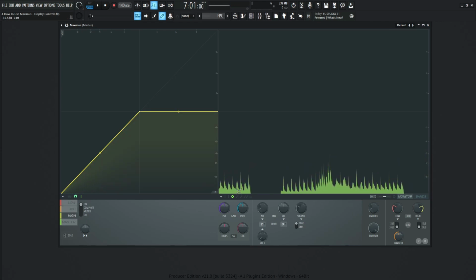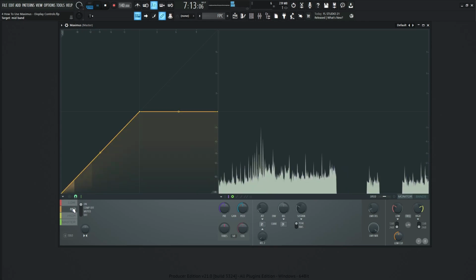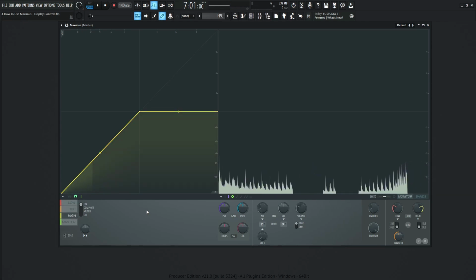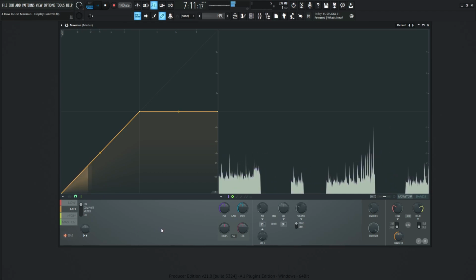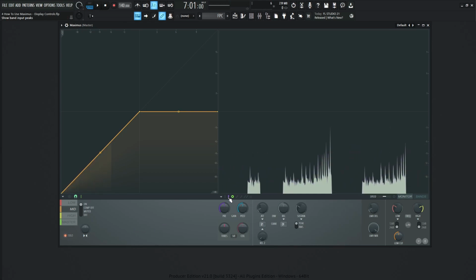Now, an interesting thing that you might have thought of already, if we have our output here and then we have our input also selected, this is going to turn kind of a whitish color. And it doesn't really change once we go through different bands. And that's because we haven't really changed anything on the output, so there's nothing really deviating from this. So let's say, for example, let's go to our mid-range here and let's solo this. So we have both of these selected, our input and our output.